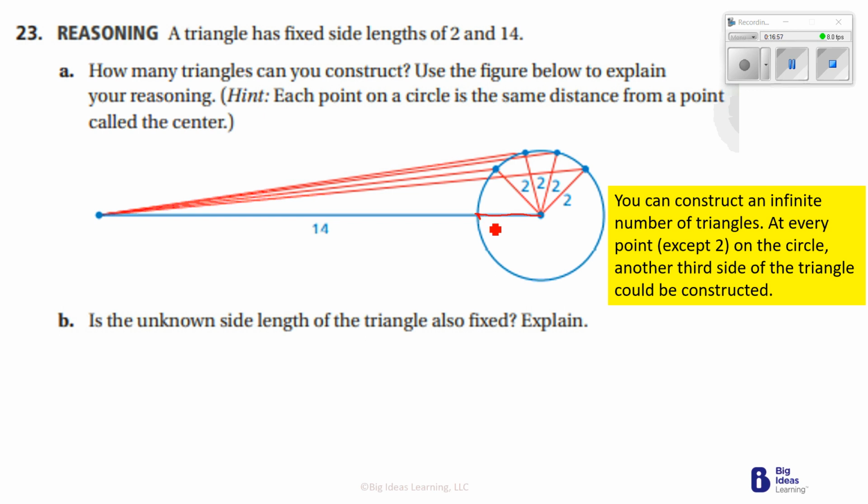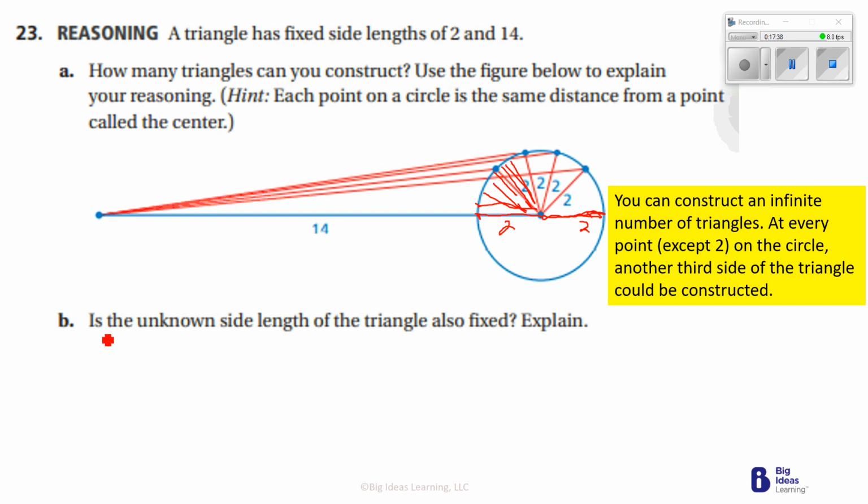Well, that would not make a triangle, would it? Because that would be a line on top of a line. That doesn't work. The other way is if 2 was over here. Or if this was it. And then again, I'd have a straight line, right? If this was 2, or this was 2. So except for those 2 spots, you can have an infinite amount of lines, right? Coming from here. You can slice it more and more and more, right? And every one of these would make a triangle.